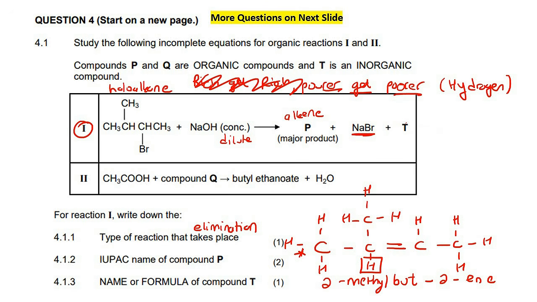Let me explain that again. So this Br is going to go join up with the Na to become NaBr. This H that we knocked off, this one over here, or you can think about it as that one over there, that's just going to go and join that OH over there, and then they'll just become water over here.